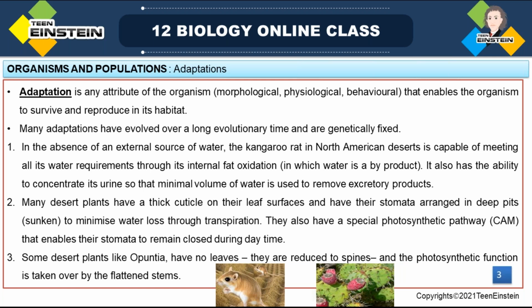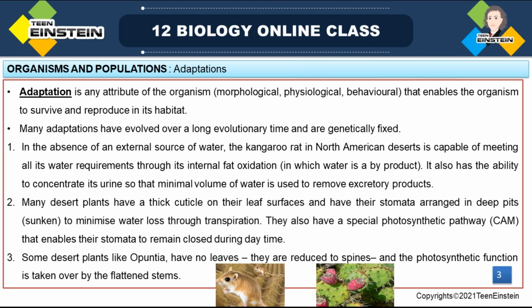What do you mean by sunken stomata? It means stomata are in deep pits. Okay, they are in deep positions. So sunken stomata, and a thick cuticle on the leaf. Why is it sunken? Because sunken stomata help to reduce the rate of transpiration. Sunken stomata and thick cuticle both are helping to reduce the transpiration rate. So sunken stomata and thick cuticle both help to reduce the transpiration or water loss.